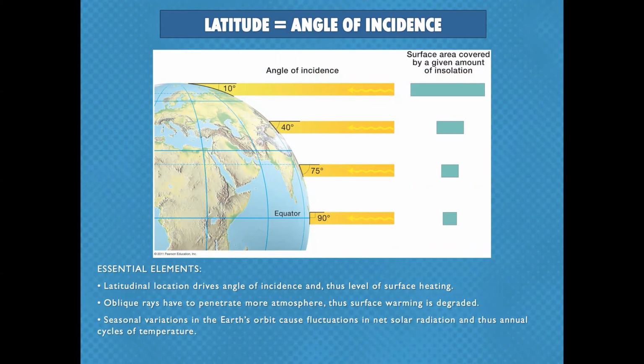Angle of incidence, already talked about this. The further north you are, or the further south you are, the more area that energy has to cross, the more atmosphere. And as a result, that energy tends to be sort of thinned out. Whereas if you live near the equator, the energy goes through a smaller area. Therefore, it has more punch and therefore can heat more. And again, if you've ever been really close to the equator or in the Caribbean or really low latitude, like say Puerto Rico, Brazil, you know what I'm talking about. The sun feels more intense.